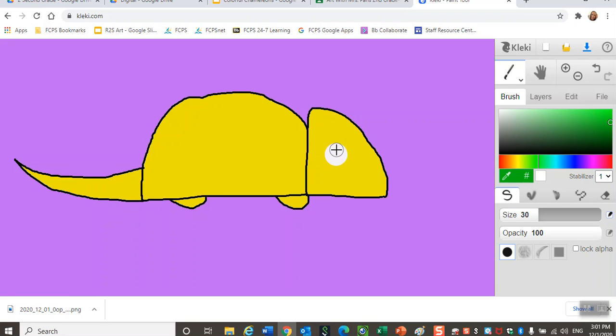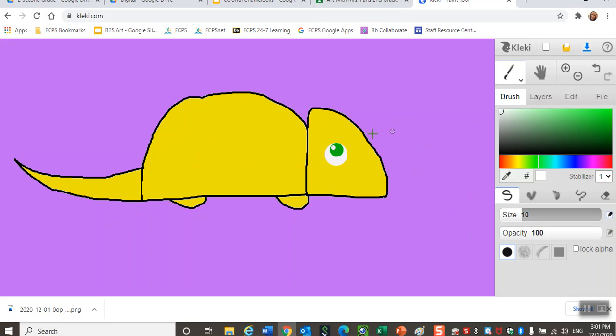I think my chameleon here will be looking straight up like that. I could even give it a little reflection in there by moving this to white, making this even smaller, maybe about 15, maybe even less, maybe about 10, and putting a little dot on the side just to make it a little bit cuter.